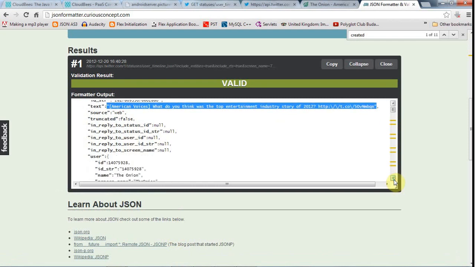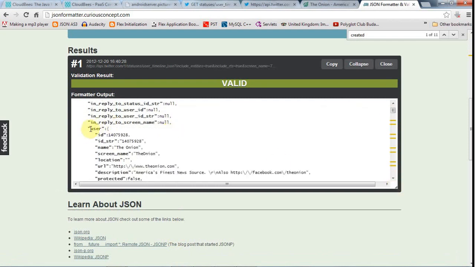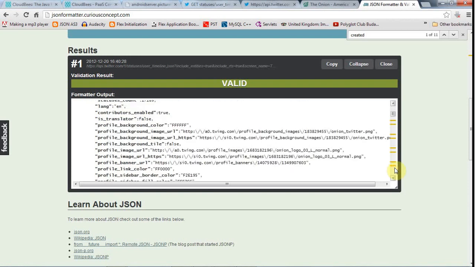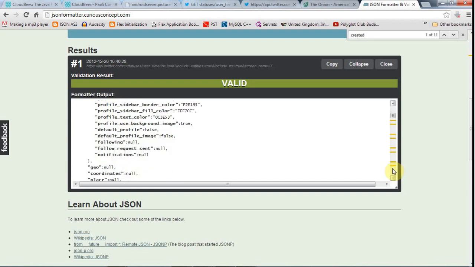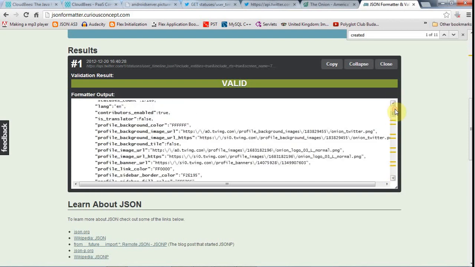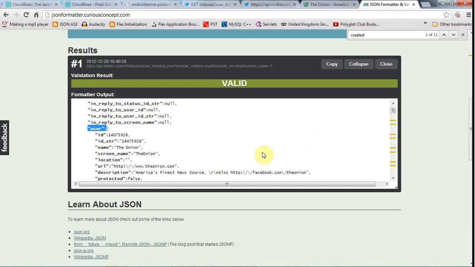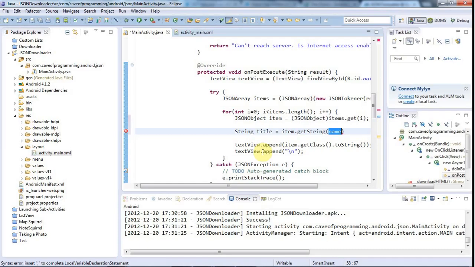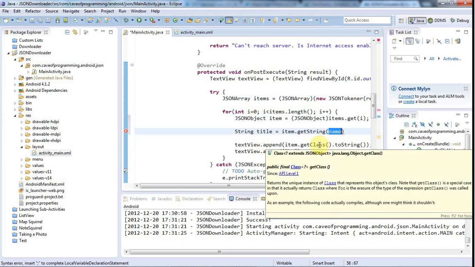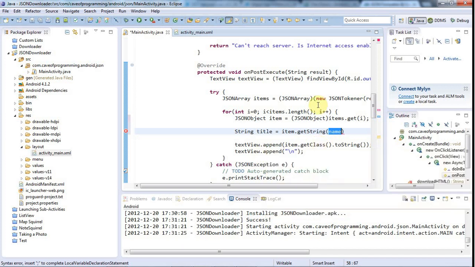Let's just have a quick look down. There's nothing more interesting. Here is an example of a key which has as its value another JSON object, another map in other words. So you can have arrays within maps within arrays and so on. You get the idea, I think, probably, or you will do after you've looked at it a bit. Okay, and let's just finish this off by getting the text key here.